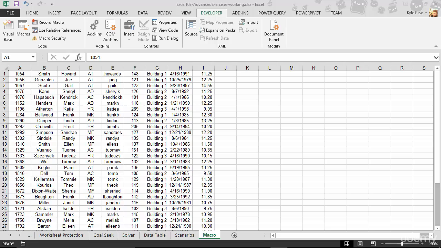Inside of Microsoft Excel, there are a few different ways that you can go about creating a macro. What I'm going to show off here is perhaps the most accessible, the easiest way to create macros inside of Excel. We're going to use what's called the macro recorder, where literally all we do is say record macro.